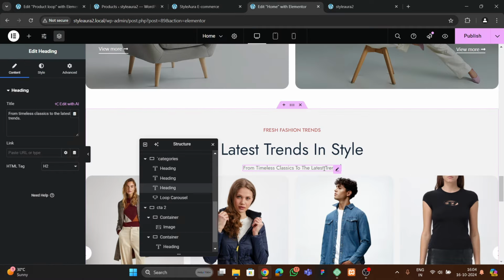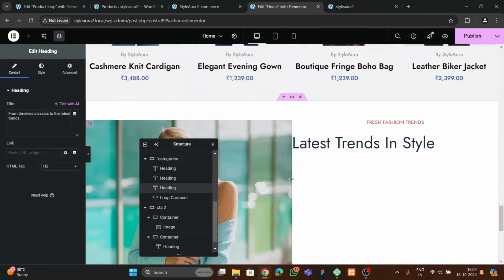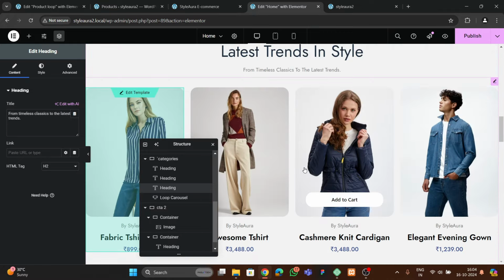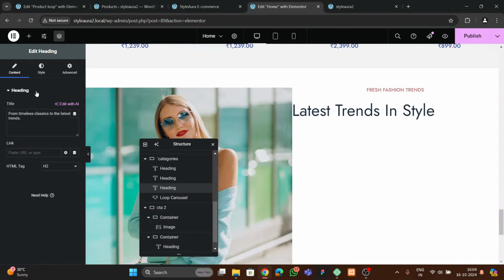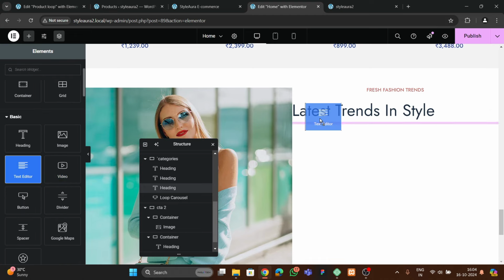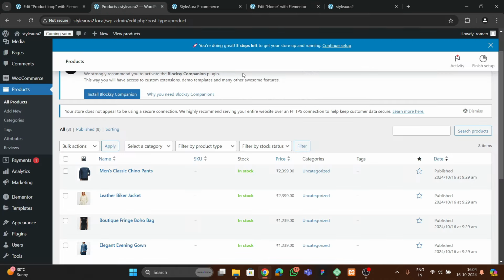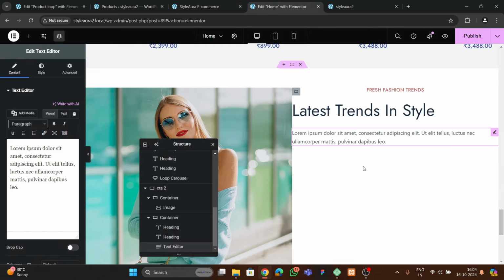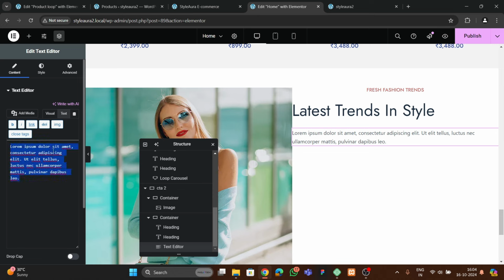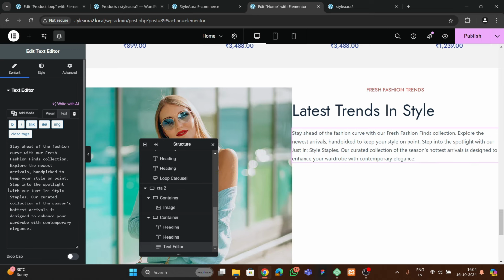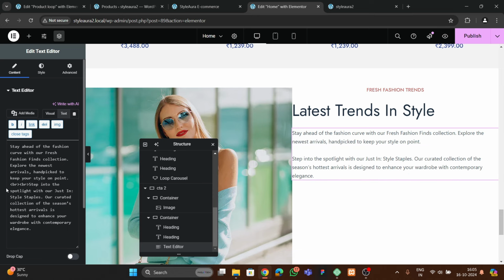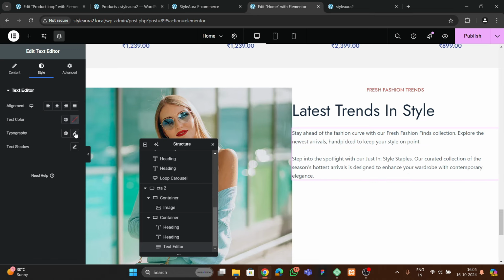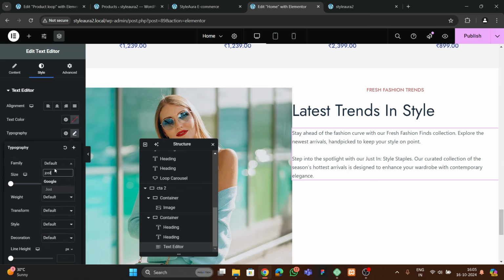So what we can do, okay, so this time we have to copy something else, or let's drag and drop a text editor here. So let's drag and drop this, and here we can copy this from here. Okay, then here we can go to BR, and here we're gonna add to BR, and here we're gonna search for Jost font.